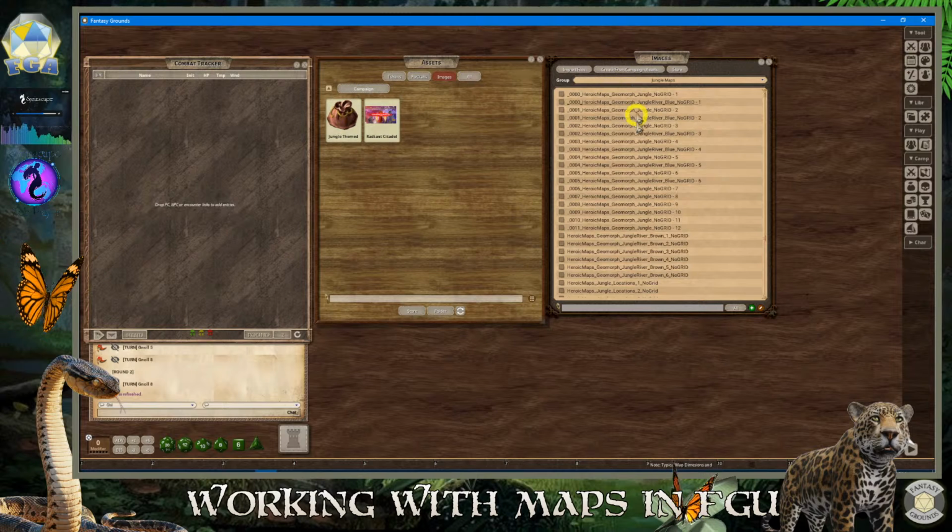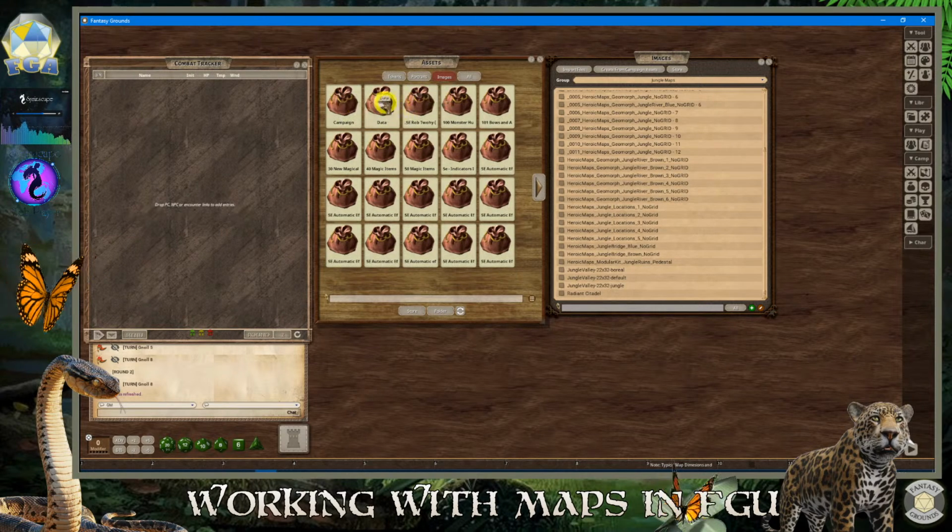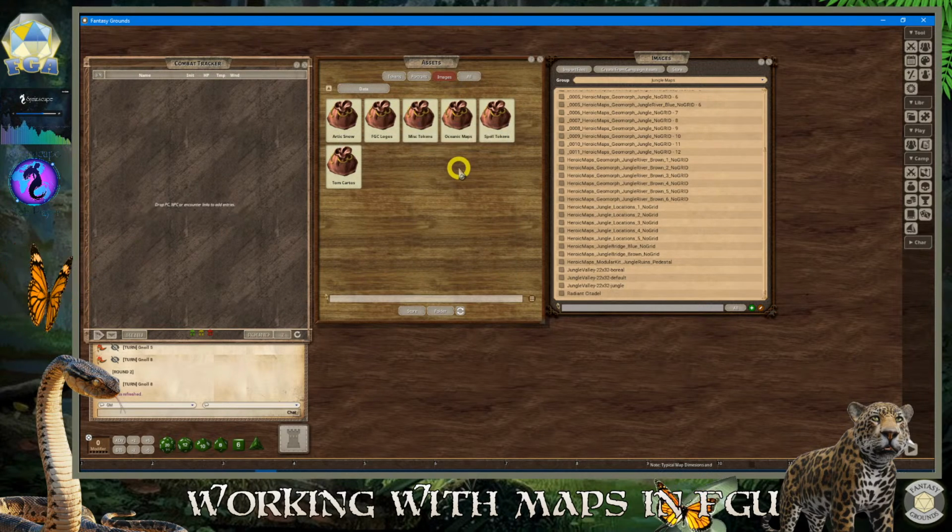If you want these to be accessible regardless of which campaign or rule set, you want to go back to the upper folder and you go to data, and that takes you to the higher level directory for Fantasy Grounds. And then you're going to just simply add them from this area and put them in this folder. That way, when you hit refresh and stuff, you can access those in whatever rule set you're in.